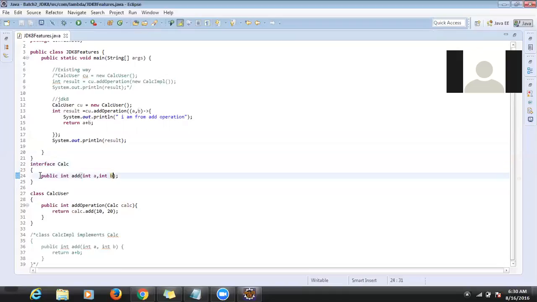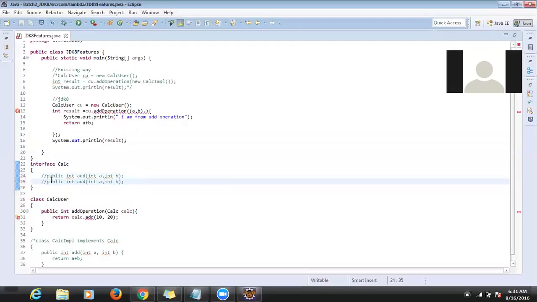Say for instance, if you want to pass a string operation, let me change the data type from integer to string. So inputs you have to pass as strings.